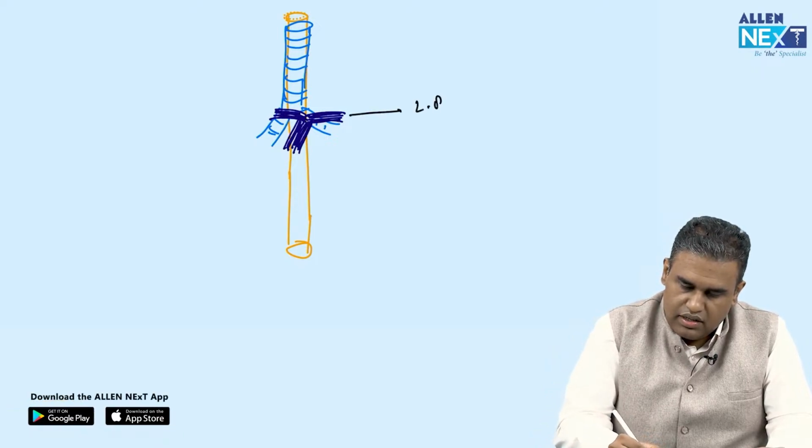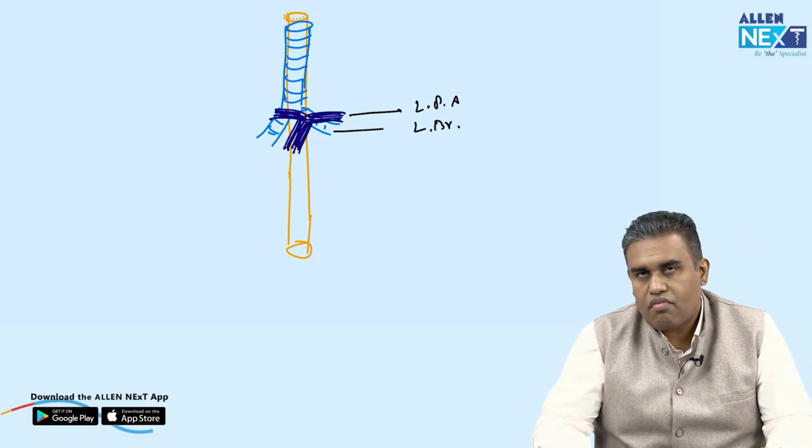So this is the pulmonary trunk that is coming from the right ventricle and divides into the left pulmonary artery and obviously the right pulmonary artery. Just think, it is lying in front. So you can see the relations of the pulmonary artery. This is the left pulmonary artery and that is the left bronchus. Same on the right side.